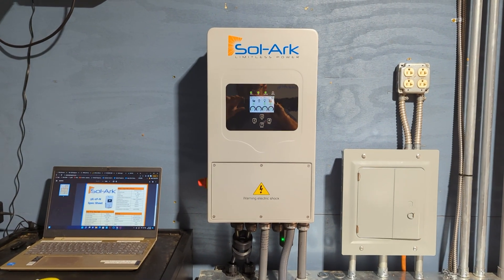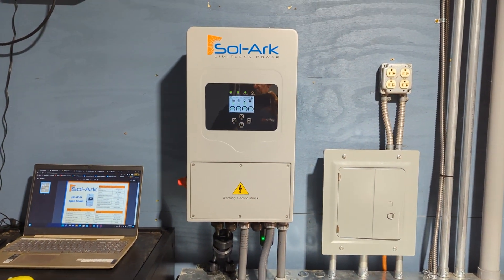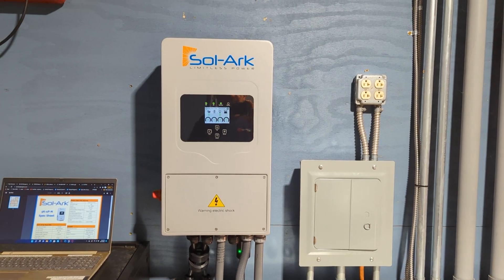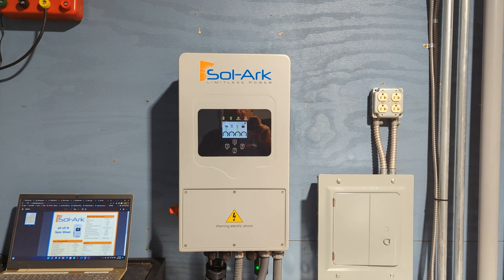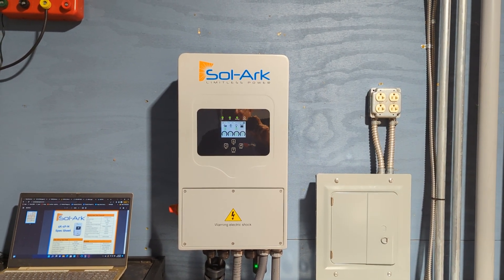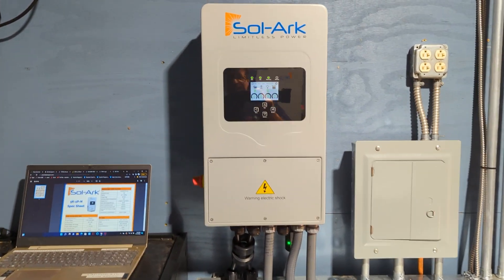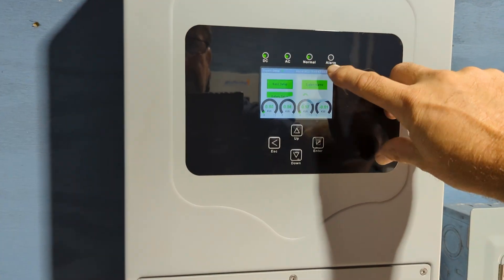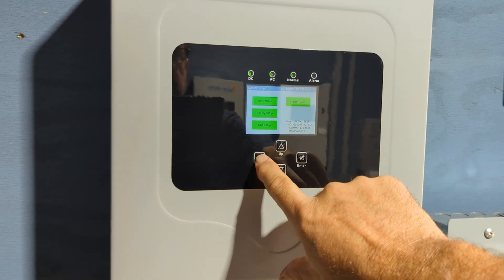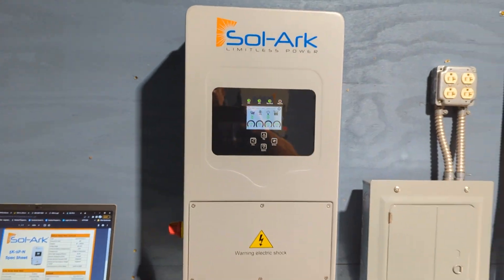After our testing day on the Solark 5K running all sorts of loads, we did overload it. It's hard to tell exactly, but at about 5.5 kilowatts it kicked out. I put on a shop vac load around 1,600 watts, so it might have made it to 6, but with the combination of everything running, it gave me an AC over-voltage and then an AC overload fault at around 5.5 — which Solark told me to test for, so that's why I did that.